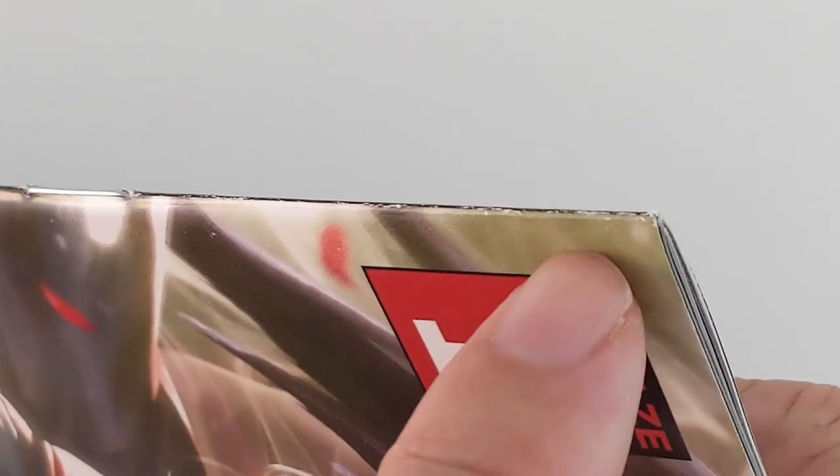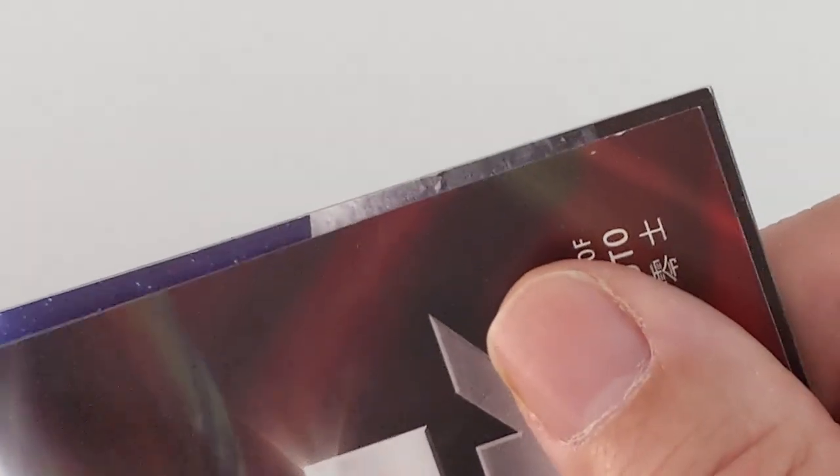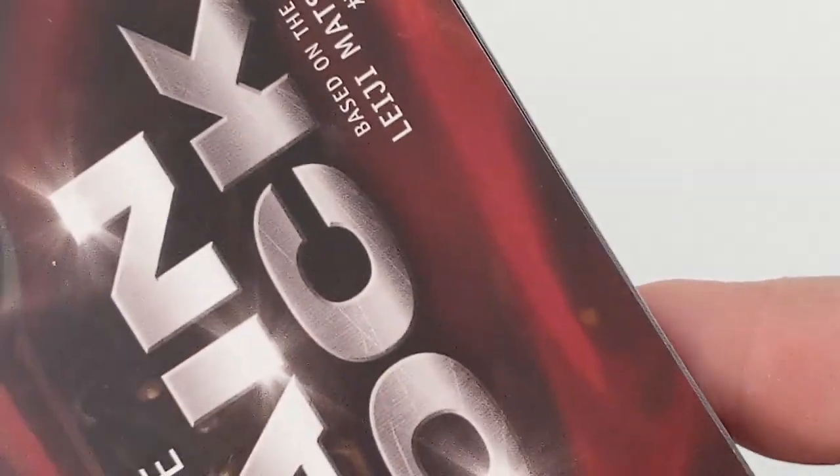Paint chips. Chips, whatever you call those. It's rounded off at the corner. I think that's a big penalty in grading, but just a little color rub on the edge. The biggest one. Let's look, turn around.